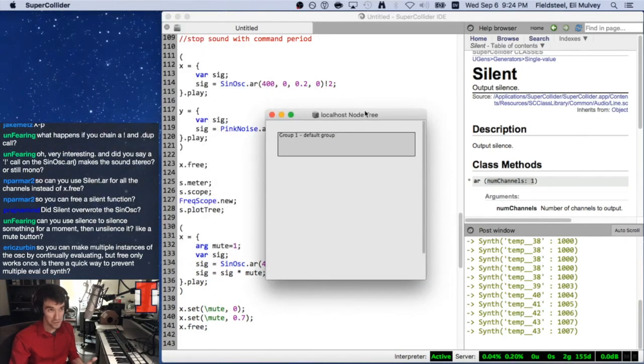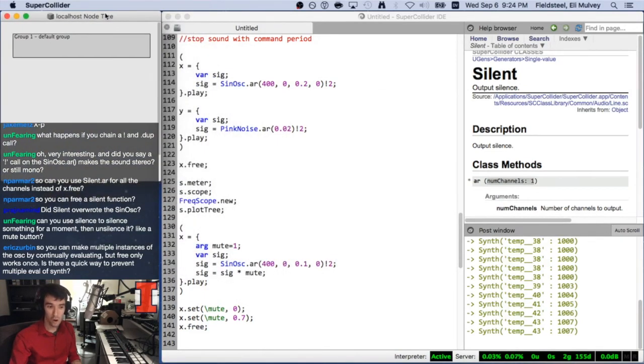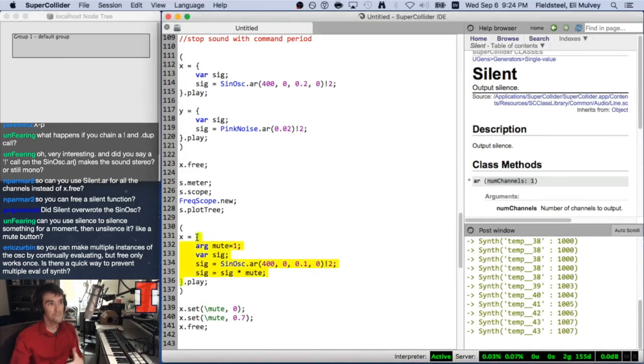Yeah, so we see another one and another one, but x at any given point only refers to the most recently created instance. So yes, there are ways to avoid this, and it might seem annoying, but this is actually fairly easy to avoid. The way to do it is to give them different names, ultimately. If we say sound1 equals this.